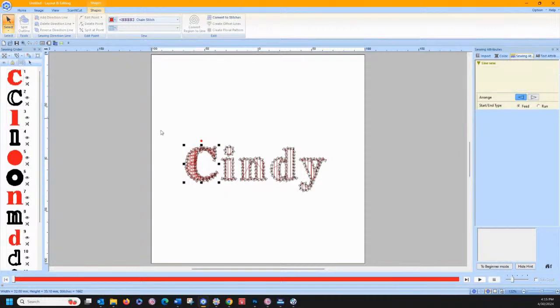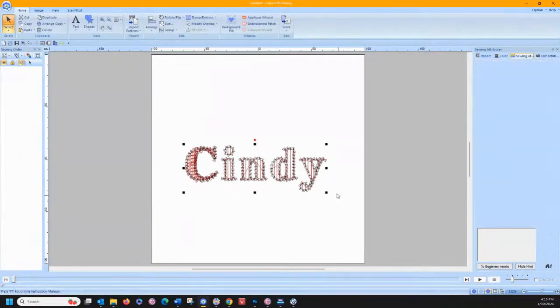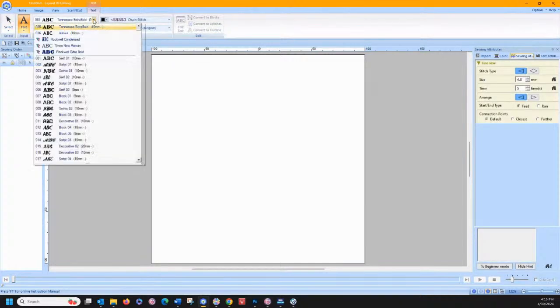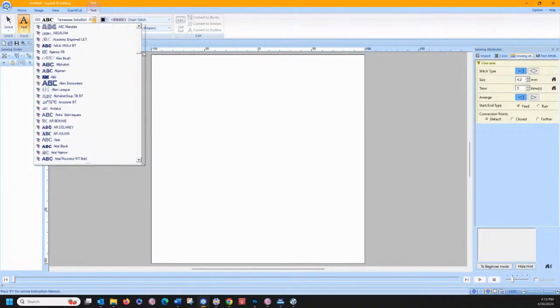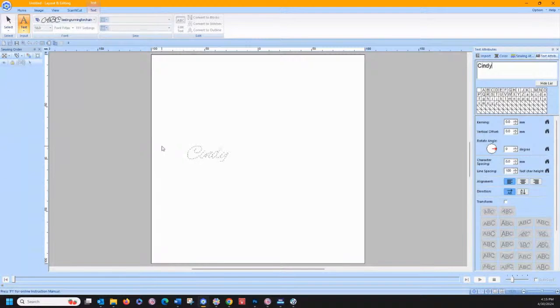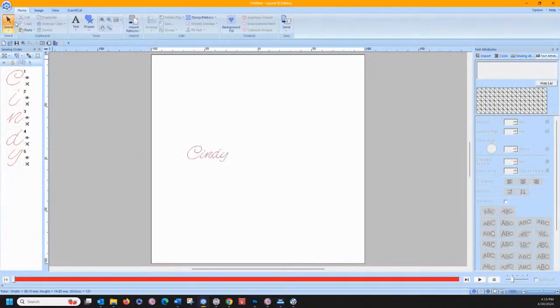So, I mean, there's workarounds, but what I did was I created a font in the font creator program that is a running stitch font. So if I come down here and I find my UD fonts, here we go. So here's my running stitch font.